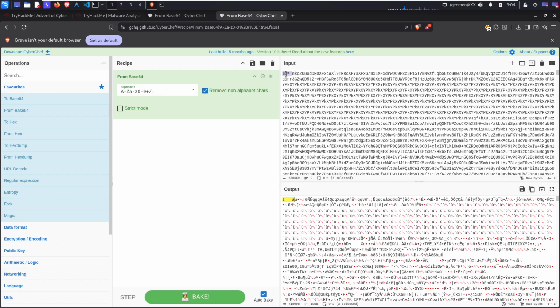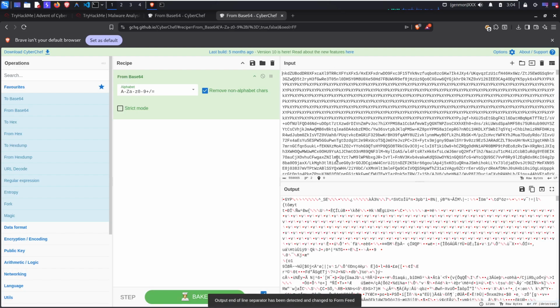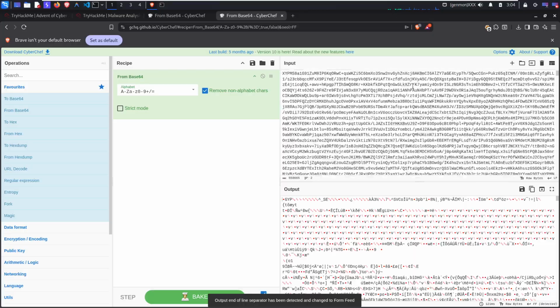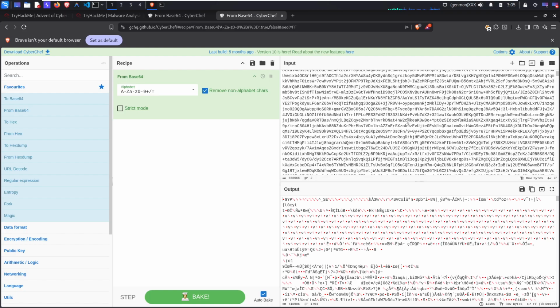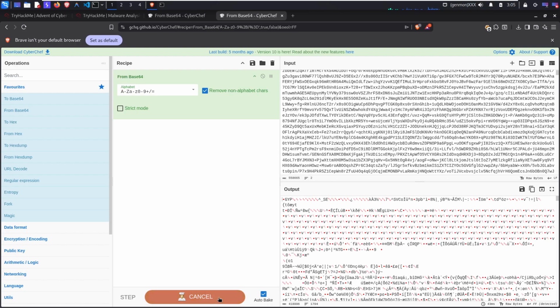So I'll remove this section of the string, that is $D equals single quote. These four characters I'll remove, and then I get this base64 decoded string over here as output.